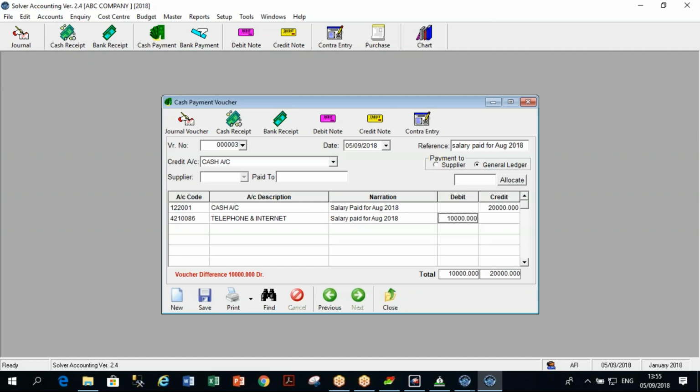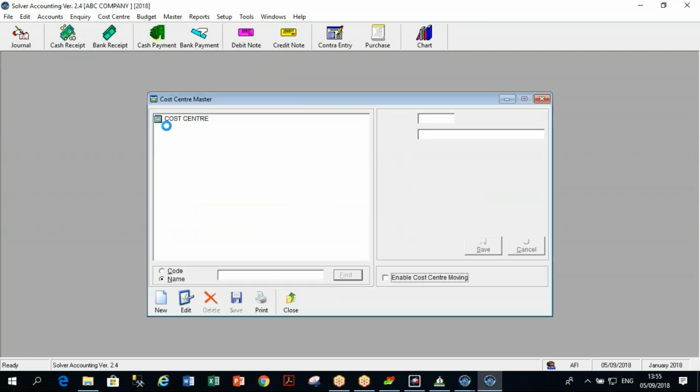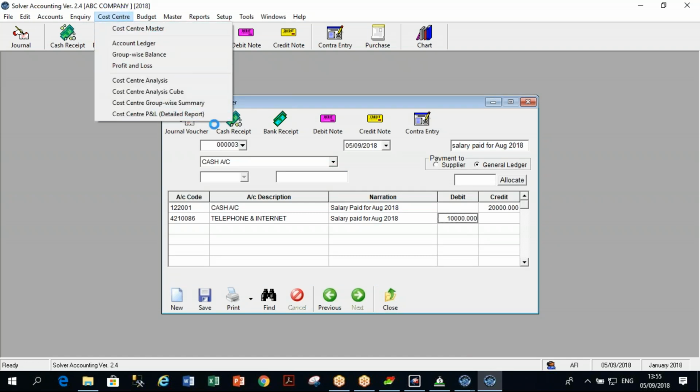Okay, your question. It is clear to me. Now, what you can do is this 10,000 can be allocated to departments, but again, onto the employee level also is possible. Here, when you define the cost center, you can define the cost center here. Multi-level cost center can be defined. Where is the cost center? Partially enabled. It's on the way, you can enable it, it will not work.